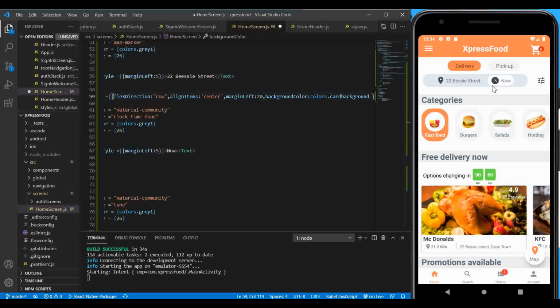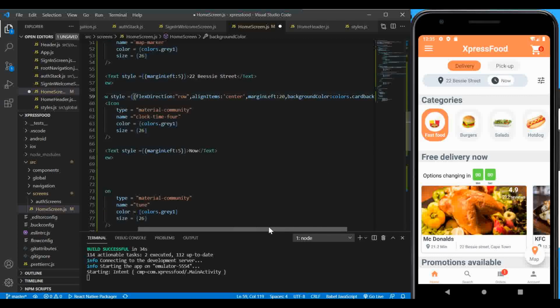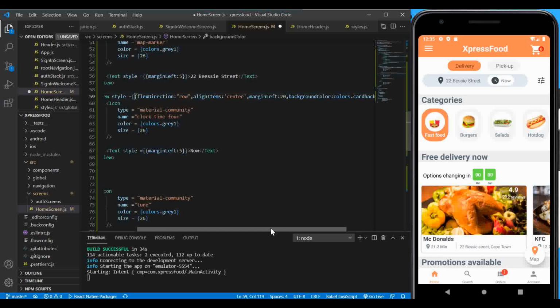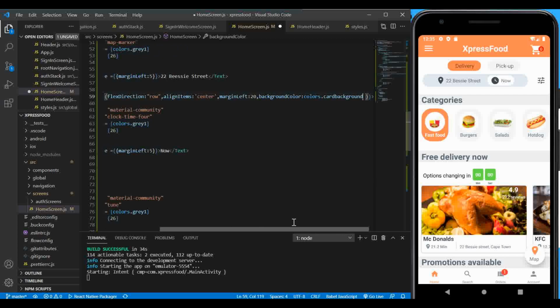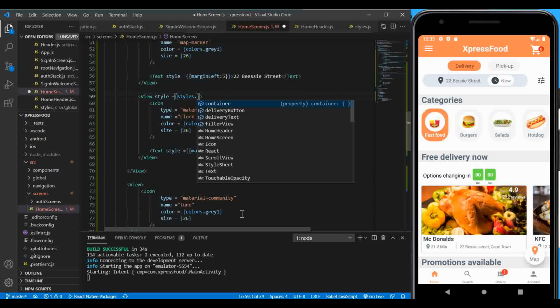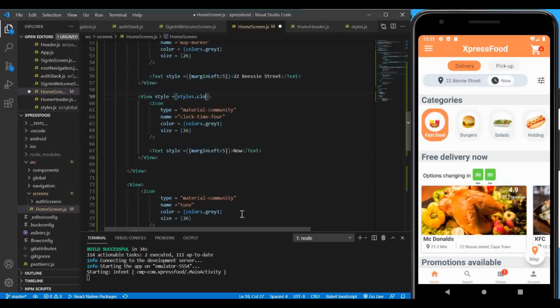And also it's rounded, so we need to pass some border radius in these styles as well. And even this style is getting messy, so I'm going to cut it from here and create a style inside the style sheet. Cut it, say styles dot, we can call it time or clock, and then we need to create the clock style in here.